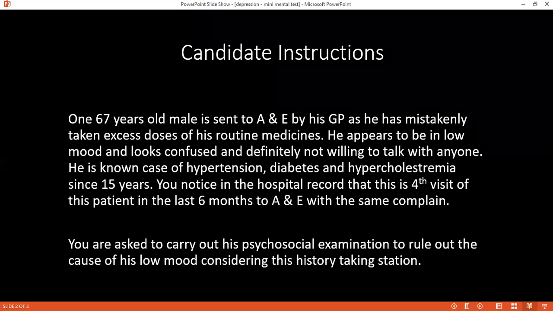So I'll involve a multidisciplinary team for the management of this patient. If the depression is mild, I'll advise him regular exercise, to maintain sleep hygiene, and a psychological session including cognitive behavior therapy.